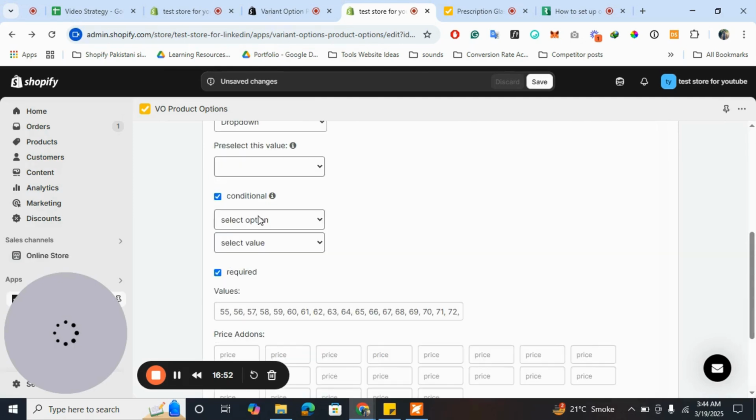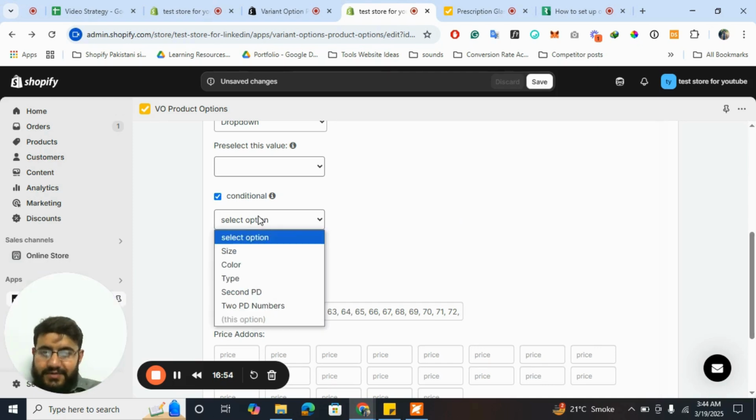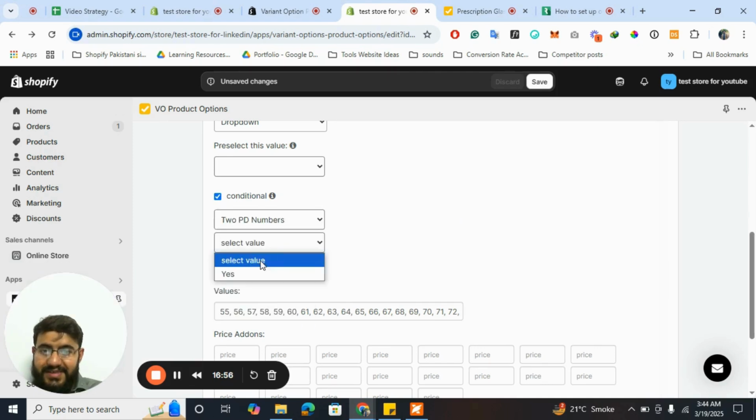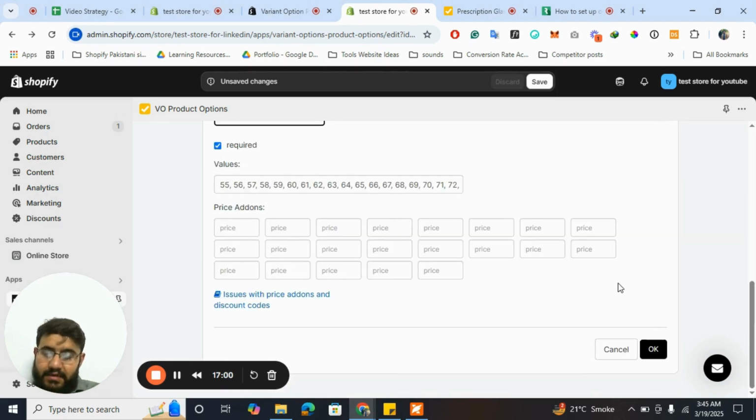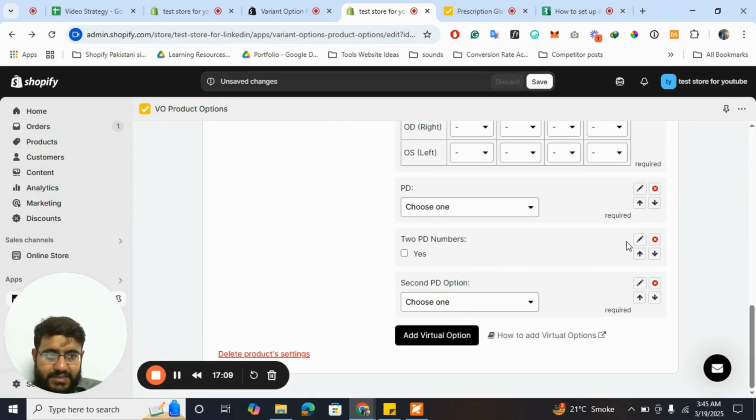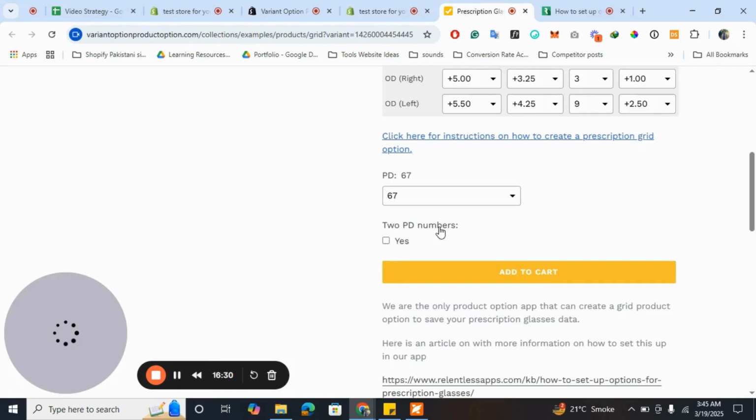If you click on condition, it will give you the option very easily. You have to select the option two PD numbers. If yes is selected, only then display this option. For the condition, you have to select the previous value. So we have selected the value, and click on OK. And as you can see, we have created all the options for now.